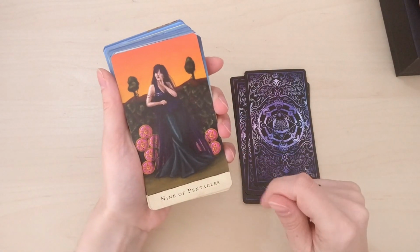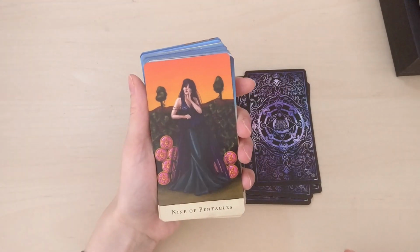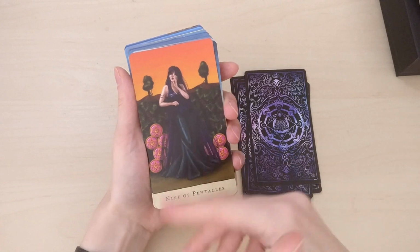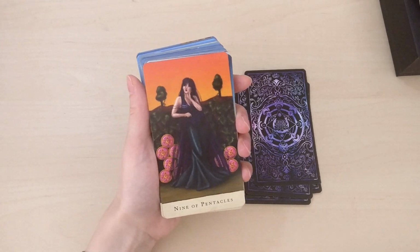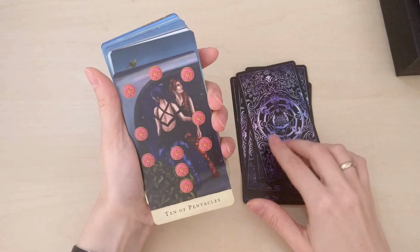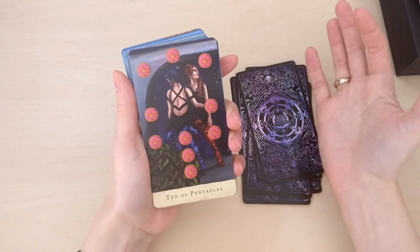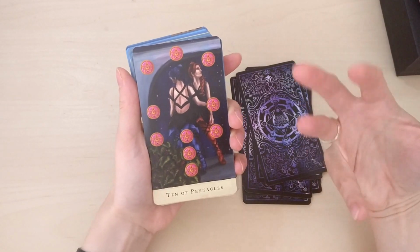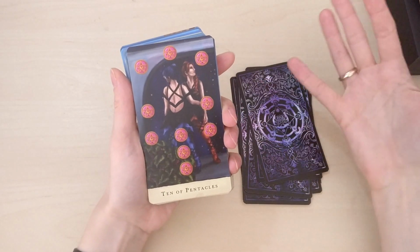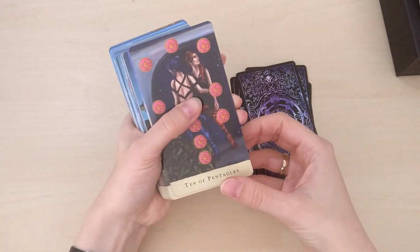This is awesome also, not only because this character really fits this meaning of Nine of Pentacles, but also because her name is Mistress Nine. I mean, how cool is that? There is Ten of Pentacles, and these are twin witches who were inseparable, and they are together, so they are content. So it really makes sense for me for Ten of Pentacles.